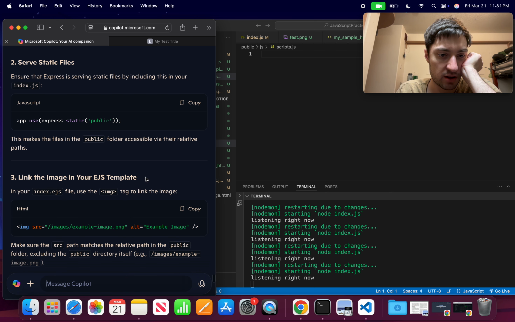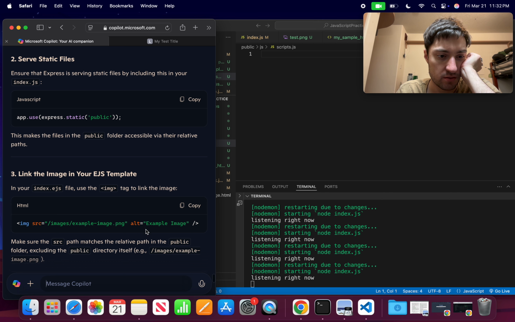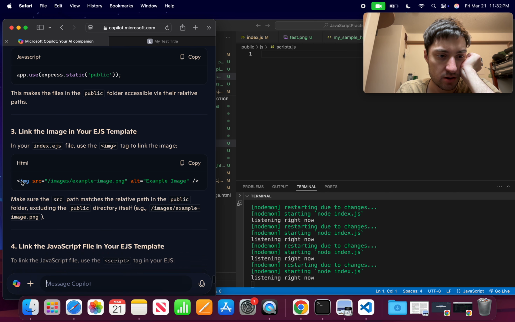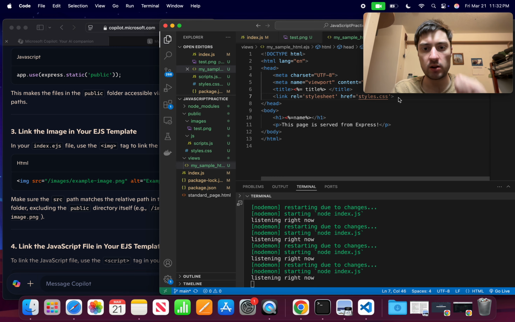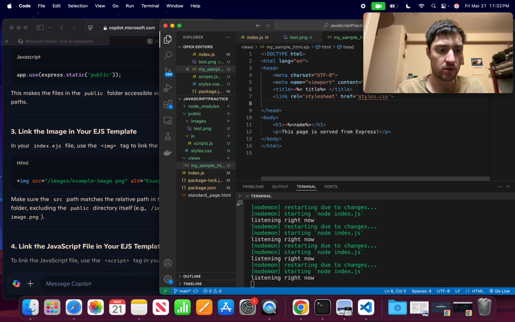Link the images in your EJS template. Image source. Okay. So come here, and now I'm going to do image, source.